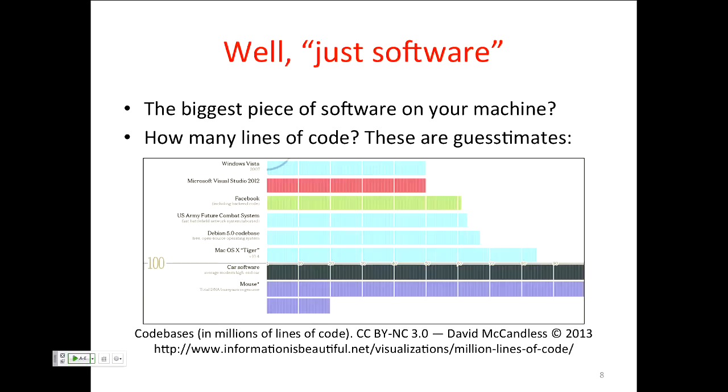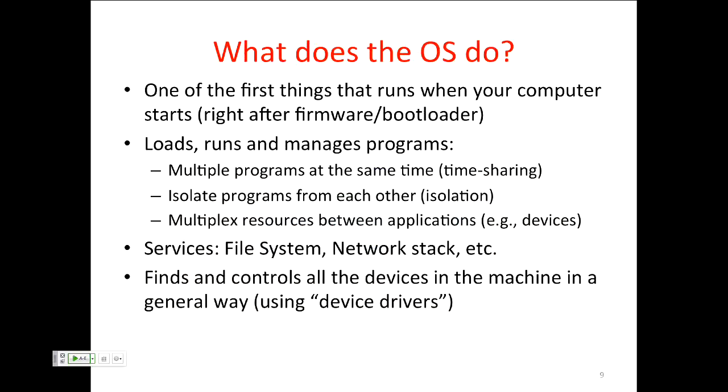So the OS is really what holds your entire system together. And it is a very large piece of software that basically makes your computer what it is when you use it. So what does the operating system actually do? Well, the operating system is one of the first things that runs when you power on your computer. So there are a couple of earlier steps that happen that we're going to talk about later today. But essentially, when you switch on your computer and it goes through the first stages of booting up, it gets you into the operating system.